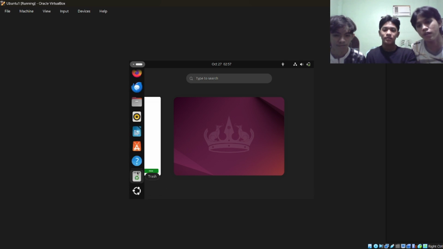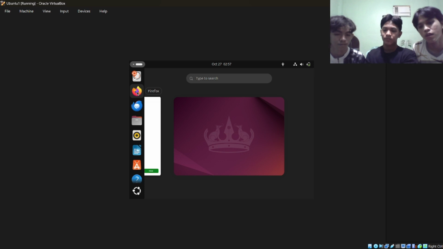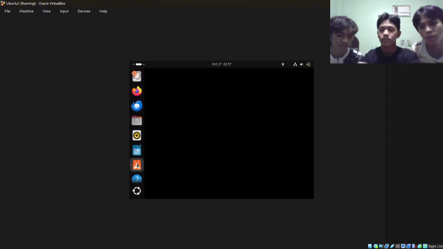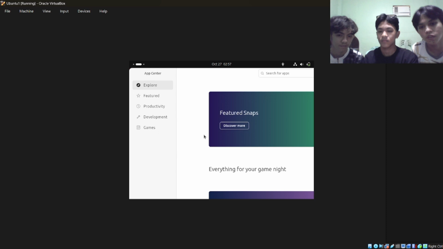This shows the built-in applications such as Firefox and Thunderbird Mail, and the App Center, where you can download built-in programs made for Ubuntu. First are the featured apps.